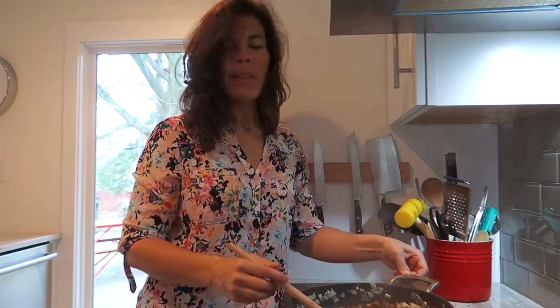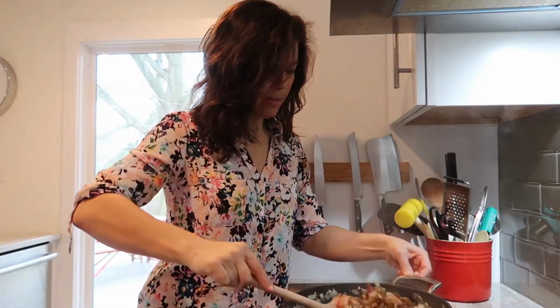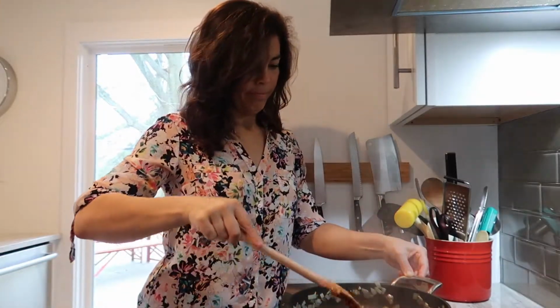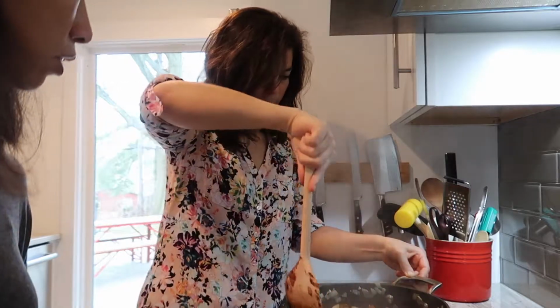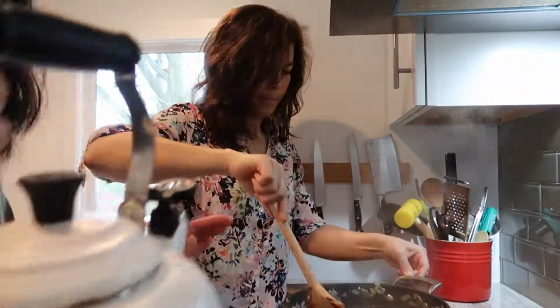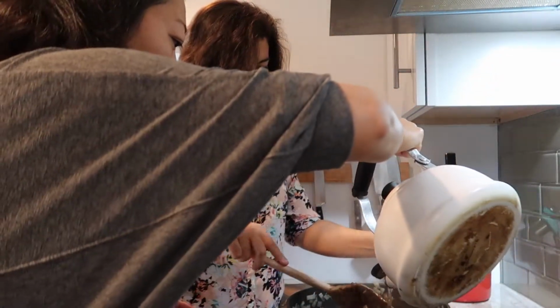All right, so smell the cinnamon. Yes, you can definitely taste the cinnamon and cloves. And cardamom. Okay, so there we go. And yeah, is it getting a little bit thickening, sticky, coming together? Okay. Yeah, so at this point you can add just a little bit of water instead of more oil.